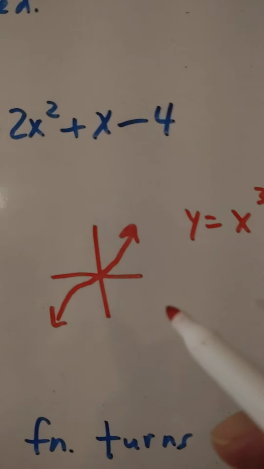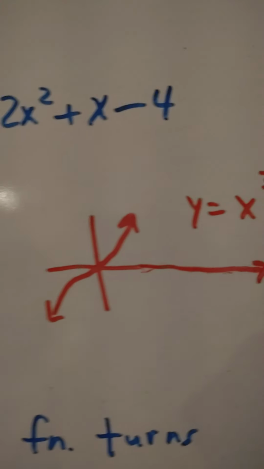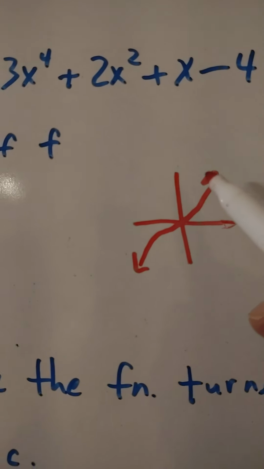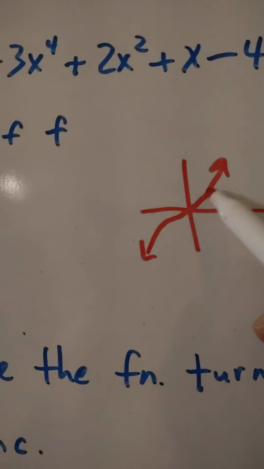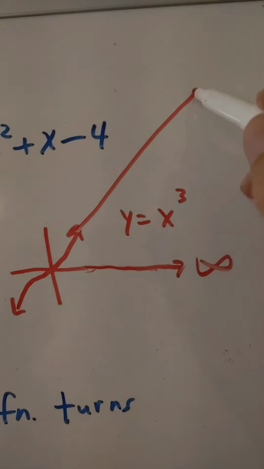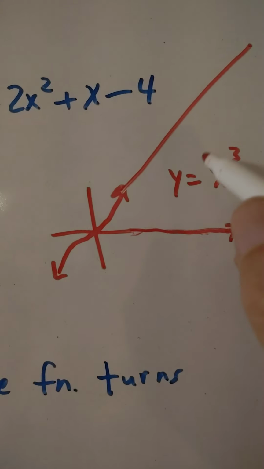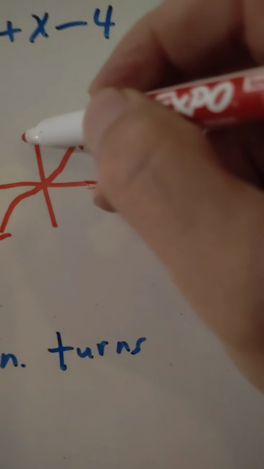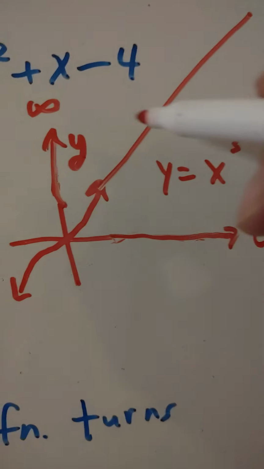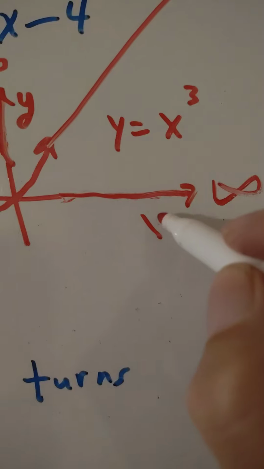So let's look at this graph I drew. As x goes to infinity along the x-axis, that means we're going this way toward positive infinity. And isn't it only this upper part of the graph which comes into play as x goes toward positive infinity? It's going up forever, but also to the right forever. So as x goes toward infinity, what's happening to those y coordinates? Aren't they going up, up, up? Let me draw the y-axis here. This is going toward positive infinity on the y-axis, and I should label this axis as the x-axis.